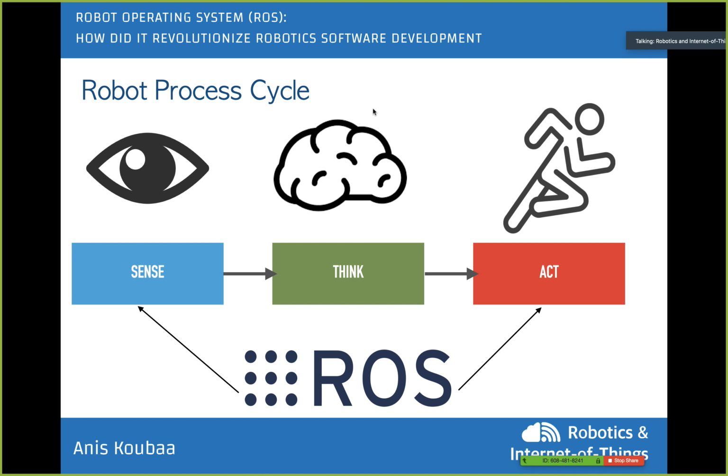So as a software developer, all you are going to focus on is the thinking part, the processing of the information. How are you going to transform the data coming from the perception modules into the actuation modules? You can focus on this, and this is what I actually wanted. I didn't want to bother myself with how to collect data from the sensors or how to send information to the actuators, but to focus on the high-level APIs. This is just one perspective on the benefits of using ROS. Of course, there must be many others, but it really simplifies the process of software development.